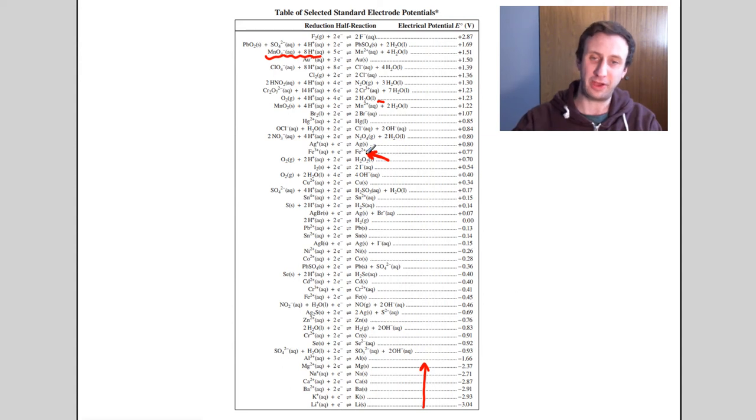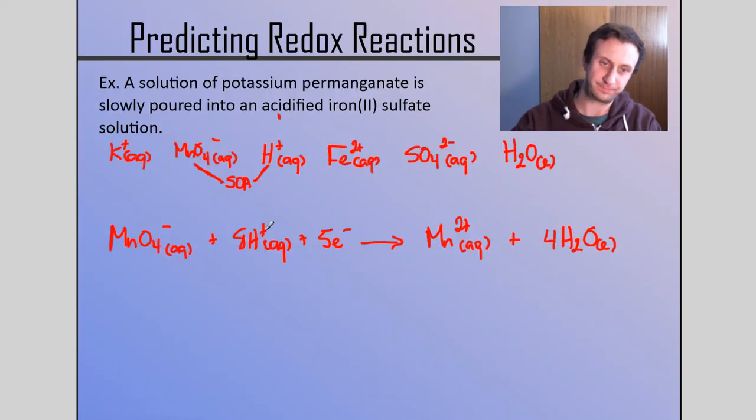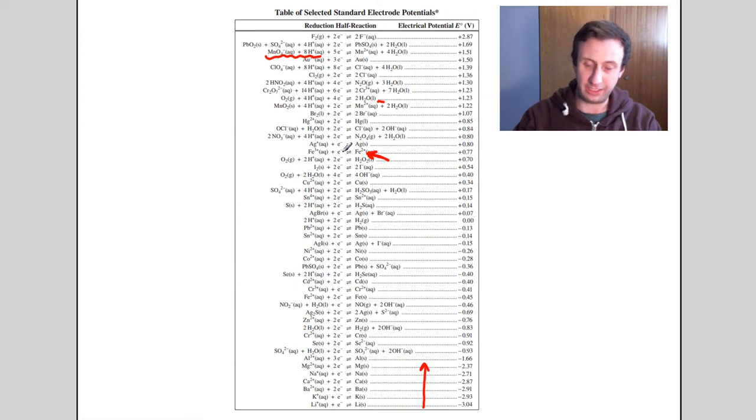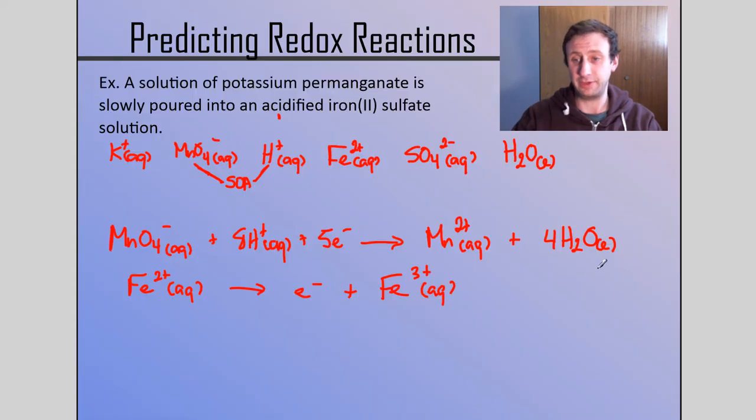So now I'm going to write out this oxidation half reaction by writing this backwards. So I'm starting with Fe2 positive, and then that makes an electron and Fe3 positive. So I have Fe2 positive aqueous makes an electron and Fe3 positive aqueous. All right, so I copied that out from right to left. At this time, I noticed that because this is my SRA and this was my SOA, this is very strongly downhill. Therefore, this is a spontaneous reaction. So I'm going to note that down now, just so I remember that it is spontaneous.